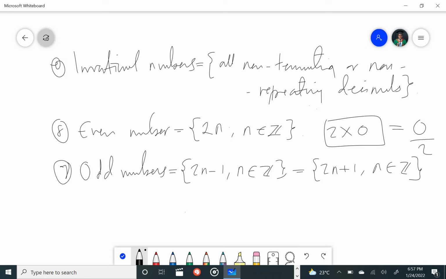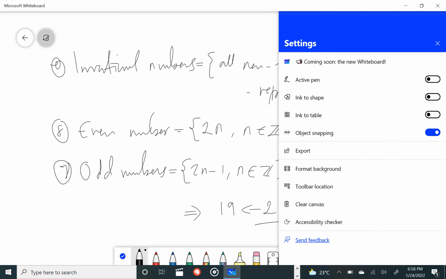So what this means is, for instance, if we've got a number such as 20, that's an even number, right? When you subtract 1, it becomes 19, which is an odd number. When you add 1, it becomes 21, which is an odd number. So that's what 2n minus 1, 2n plus 1 means. So that's important to take note of. Even if it was 18, then you subtract 1, it will be 17, and the other side 19. So you see, those are your odd numbers.